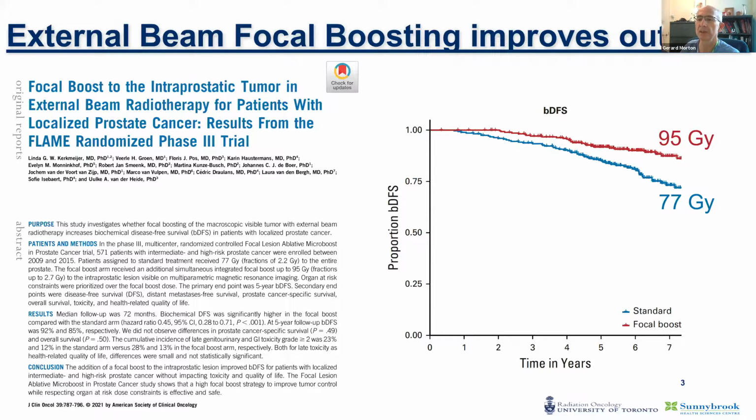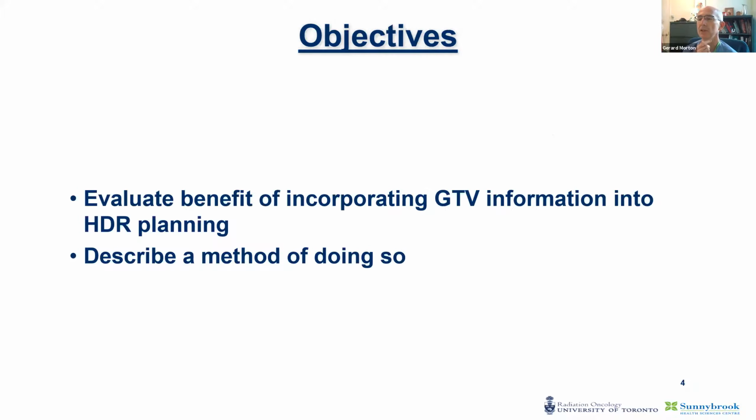So the question obviously is, is this something we should consider for prostate HDR as well? So what I'd like to do over the next little time is to have us look at the value and benefit of incorporating GTV information into our HDR planning, and maybe briefly describe a way of doing so.